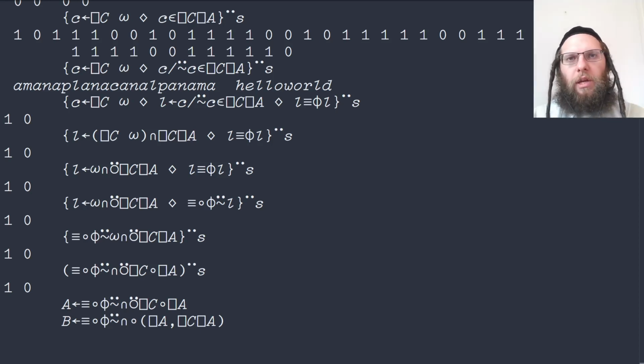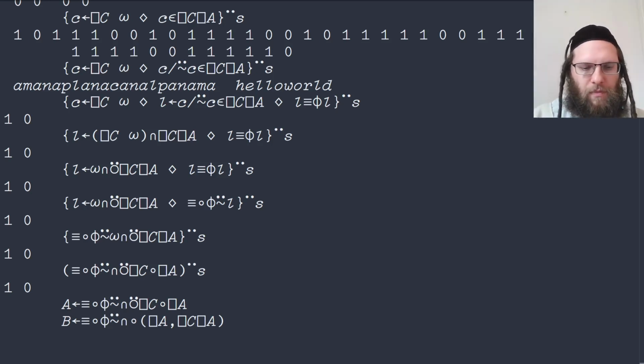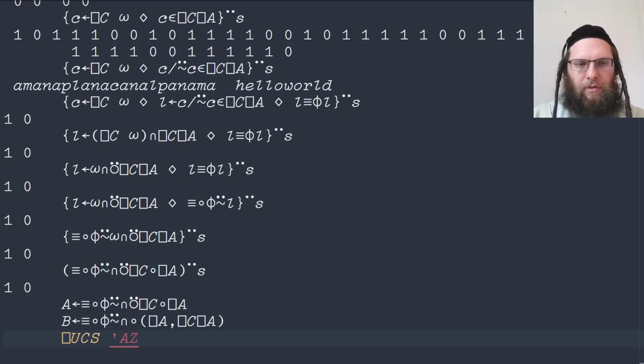Because in Unicode and in ASCII, all the uppercase letters are contiguous and all the lowercase letters are also contiguous. And so if we look at the values for the beginning of the uppercase alphabet, the end of the uppercase alphabet, and also the beginning of the lowercase alphabet and the end of the lowercase alphabet.